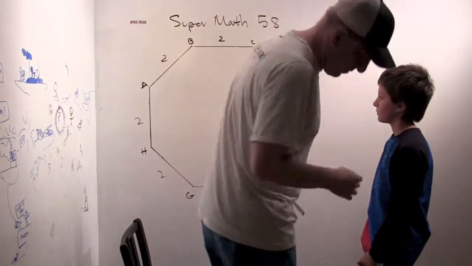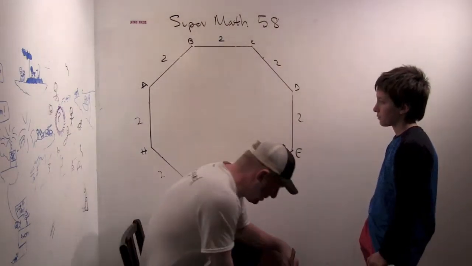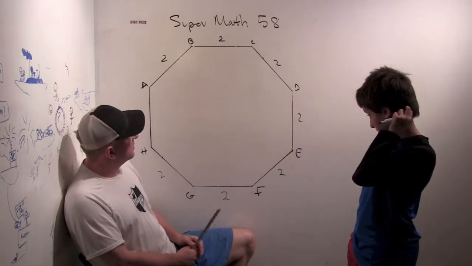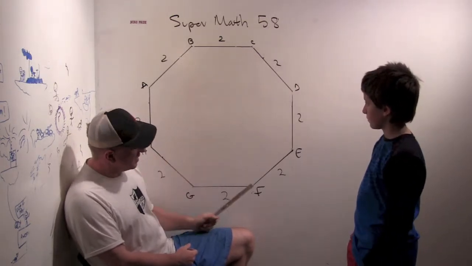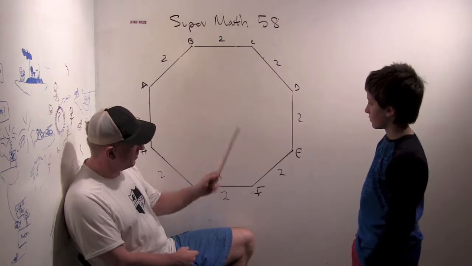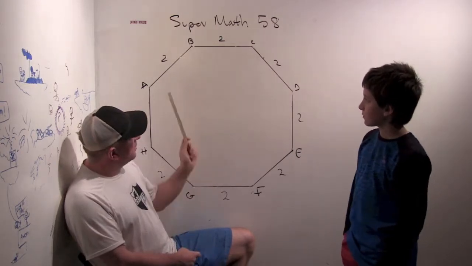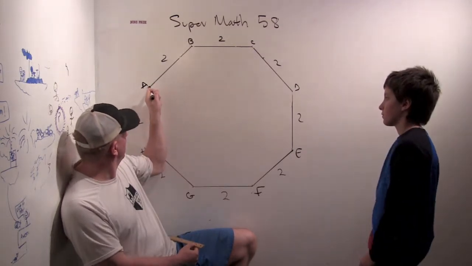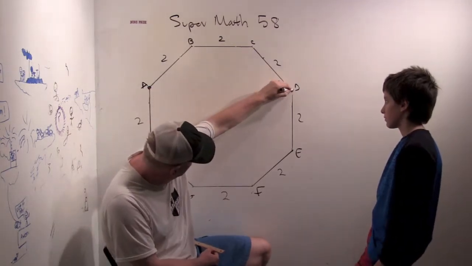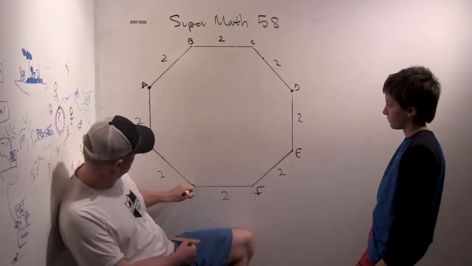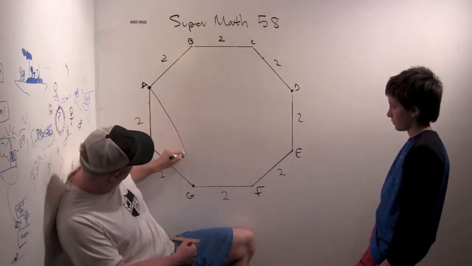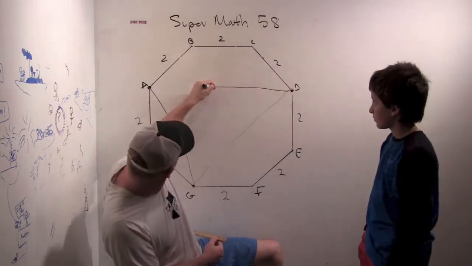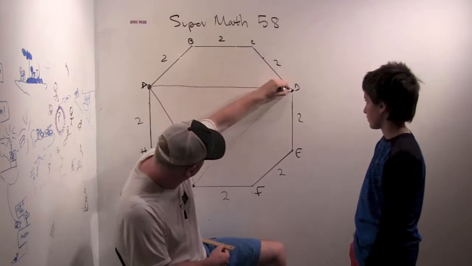SuperMath 58. So we had a tough question from an old NC10 this morning about the area of an octagon, and we're just going to talk through it. It said you had a regular octagon. We did our best to try to draw it with a ruler and a protractor. Regular octagon, and you wanted to find the area of triangle ADG, was it? And we might not go through all the calculations here. Sorry if these lines aren't totally straight. But there's the triangle we're trying to find the area of.